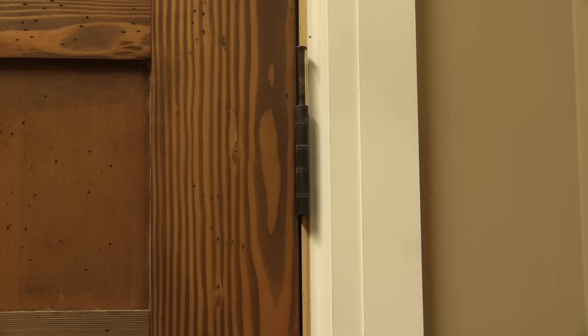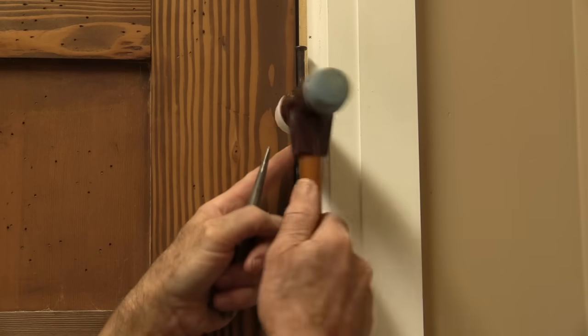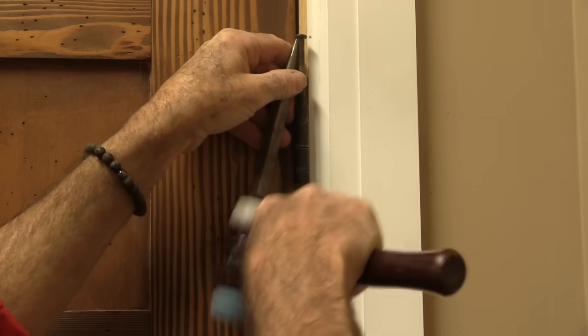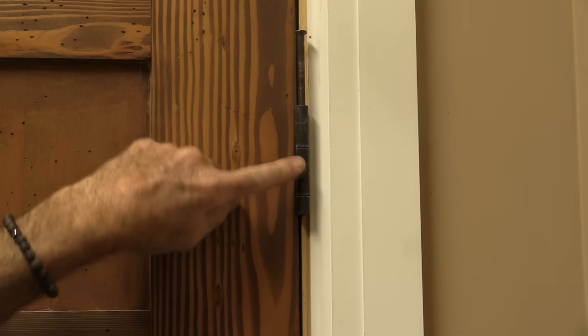There's so many different ways to remove pins. There's even a custom tool they make to do that. They also make a tool for squeezing hinges, but I've never found one that works on every single hinge. So I drive this pin up until it's just engaging the top 2 knuckles. I don't want it engaging any of these knuckles down here.